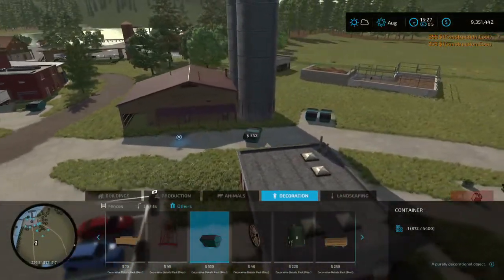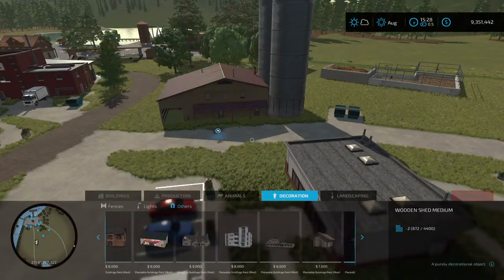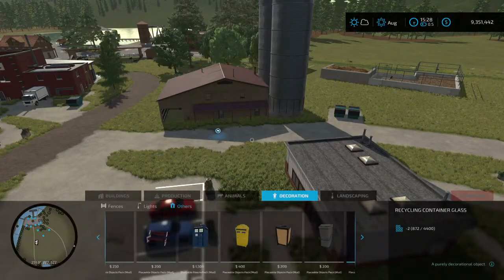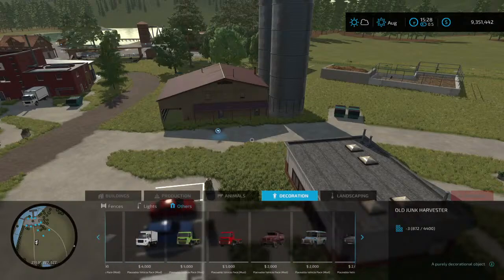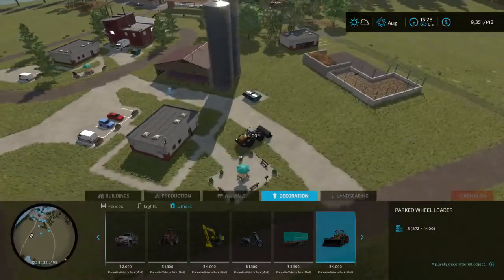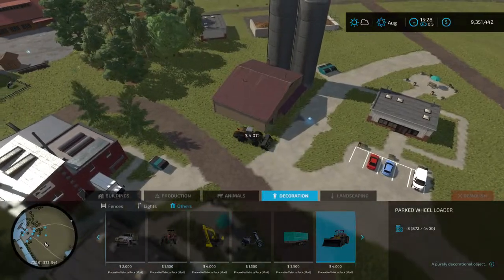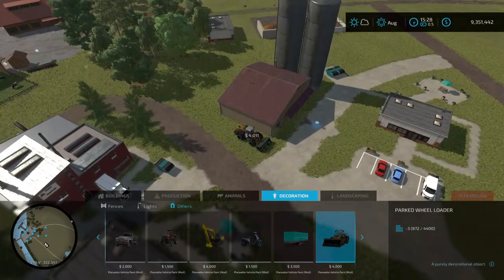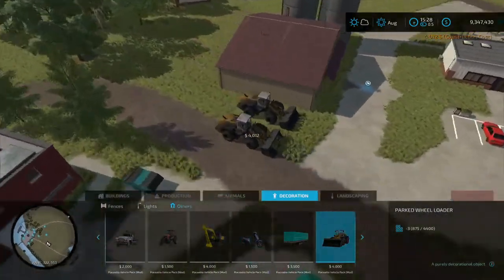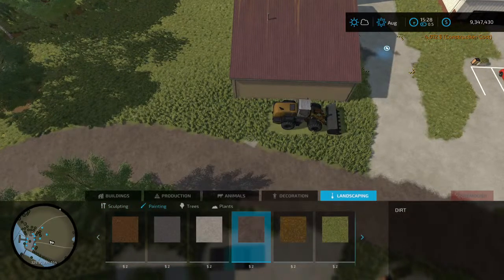Then it's a forage dealer. We should maybe have like a payloader or something in here. Figure out where I want it to be. Where do I want it to sit? We could set it right here. We could paint around that a little bit. We'll just use some dirt.